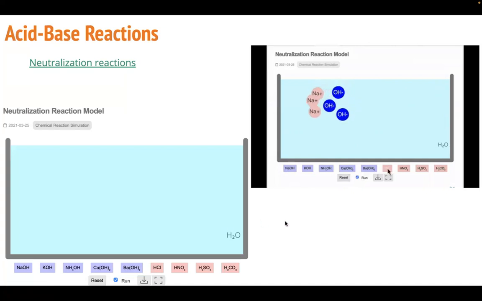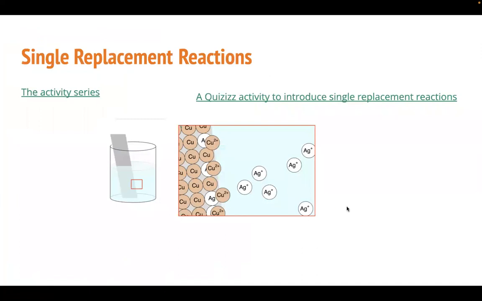All right. I think we had one more about single replacement reactions. So this one is on the activity series. I forgot to click on this one to look at it, which is terrible. But I think the general idea here is that you have some type of electrode that's being placed in, or sorry, not an electrode. I'm automatically into the world. I look at that and I'm thinking, oh, it's a half cell, but we're not there. So a piece of metal in a beaker with a solution.